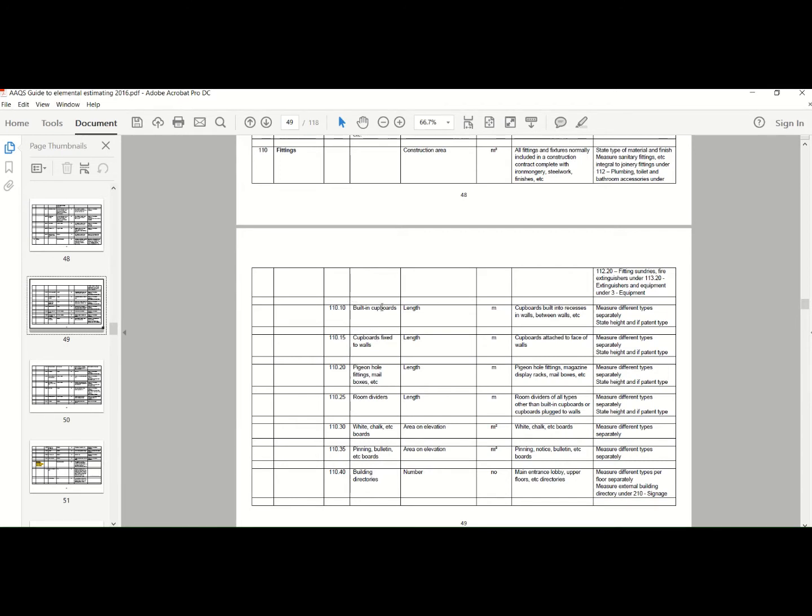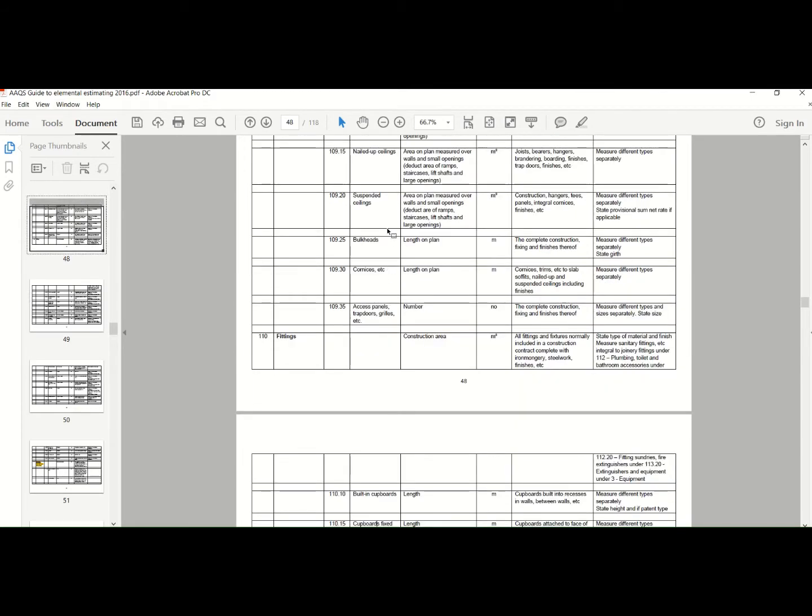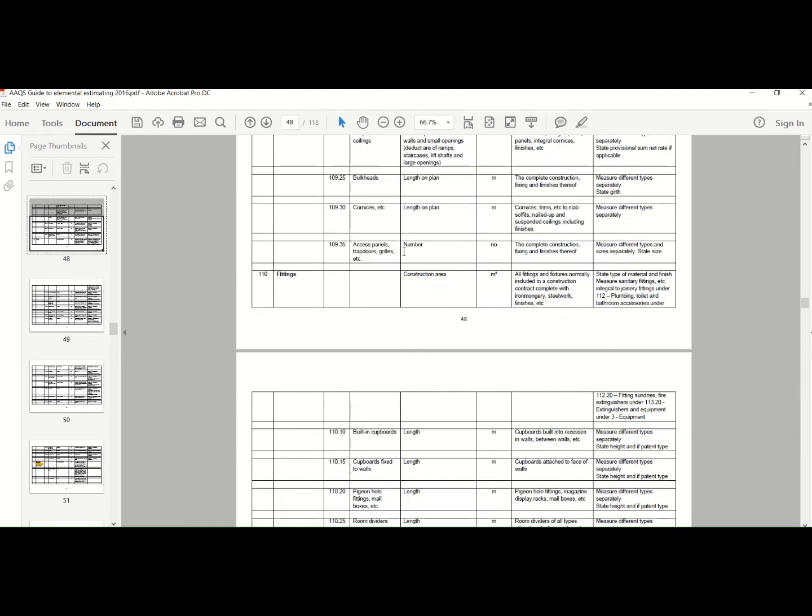That's the whole idea. So I'm currently on our ASAQS elemental guideline. As I mentioned at the beginning, you go through it, you tick off systematically everything that you measure, you put it in your elemental estimate, and you populate your Excel spreadsheet like that.